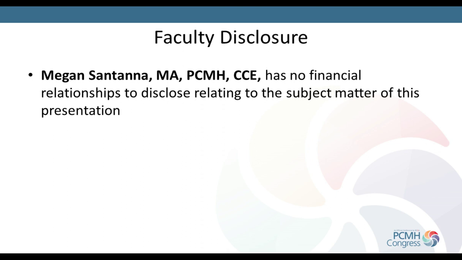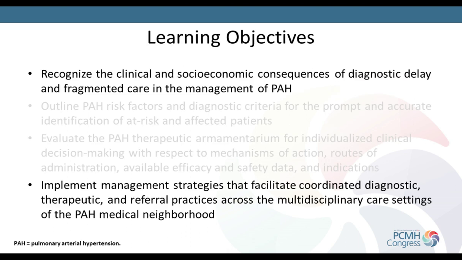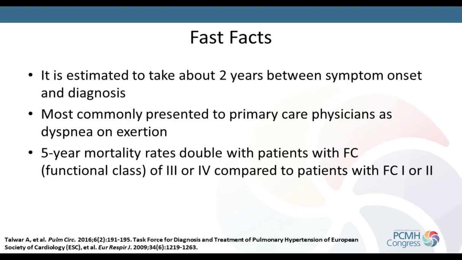Today we're going to be talking about delay in diagnosis and why that's devastating to a patient. One of the first things I want to talk about is it's an estimated 2 years between the onset of symptoms to diagnosis, and you're kind of asking yourself, why does it take that long? Well, if you work in primary care and experience your patient population, many times you have patients that come in for episodic care. They don't have that incrementalized care where they come in and they see you frequently and talk about all of their symptoms.